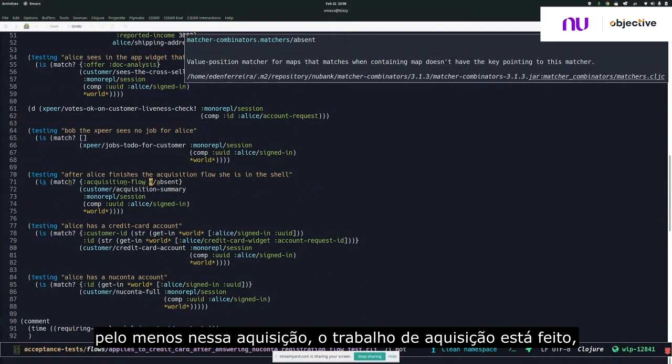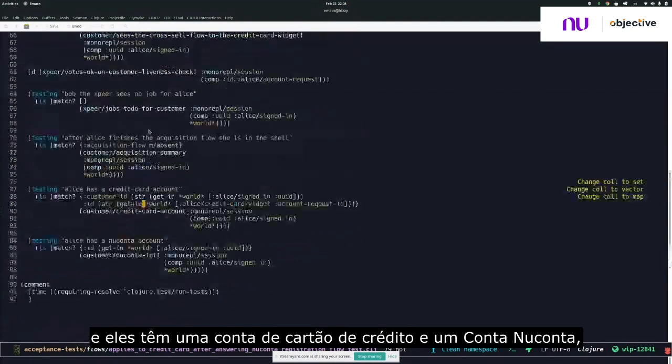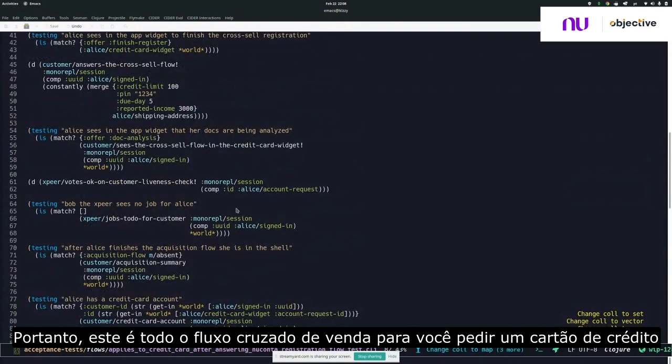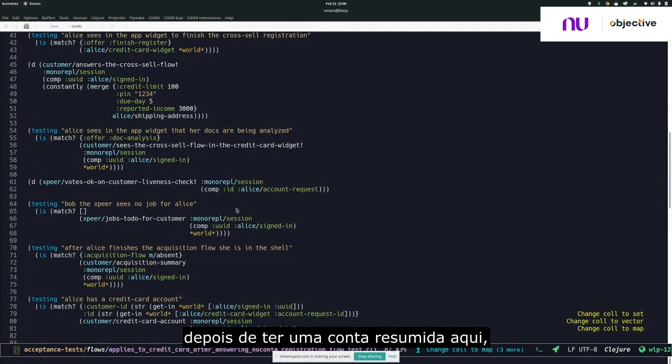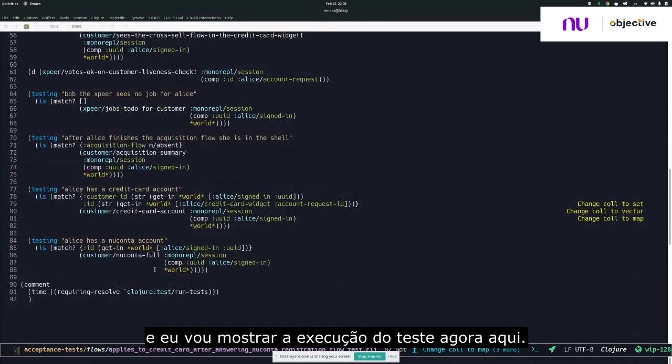The acquisition work is done, and they have a credit card account and an account account. So this is the entire cross-sell flow for asking for a credit card after you have an account. All this interaction is live, and I'll now show running the test here.